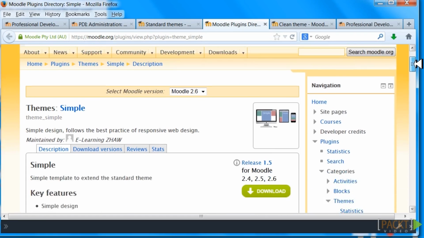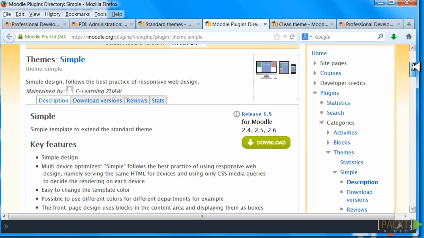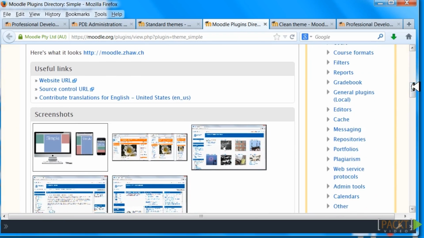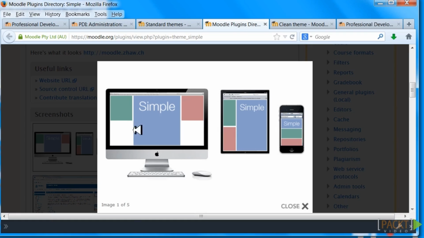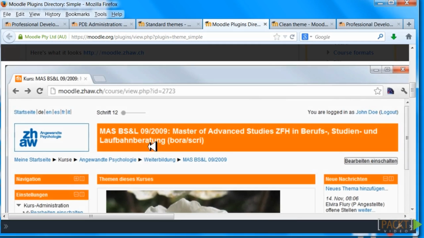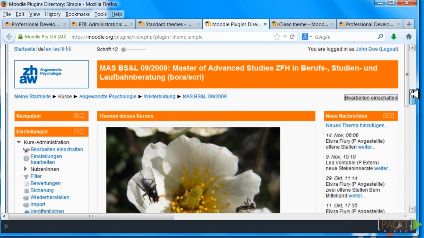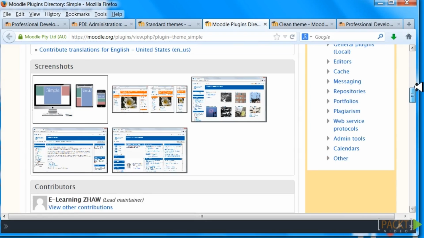Simple is not one of the standard themes, but it has been designed specifically to work across devices. That's a kind of nice thing because notice how it automatically changed the display. If you're looking at a monitor for your desktop, it looks one way, has 3 columns. The tablet has 2 columns. And for smartphone, it has 1. And if we take a look at how it looks in different samples, pretty attractive, really. Kind of impressed. So Simple is a really good one to use as a responsive one.